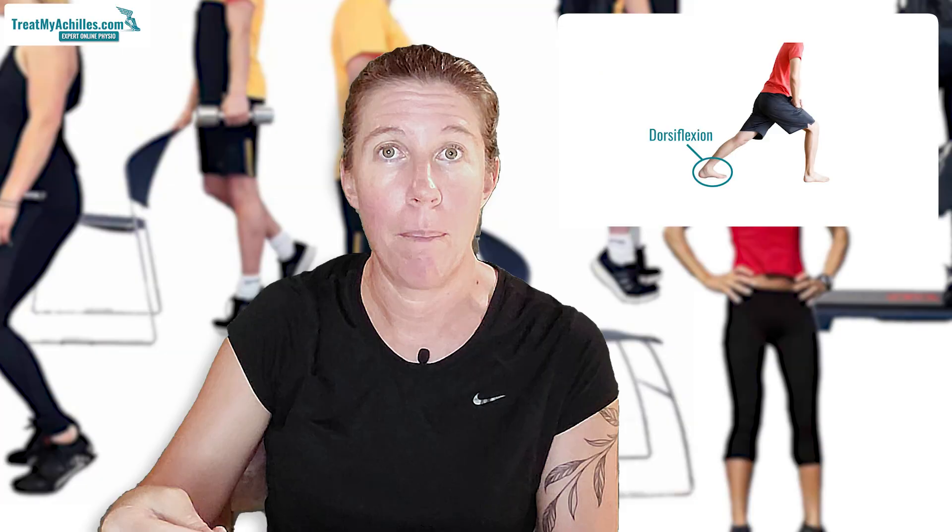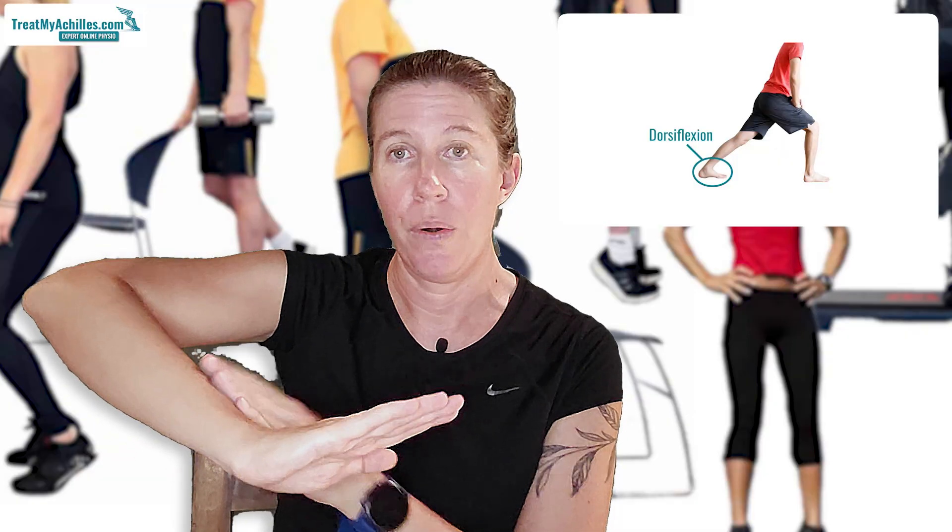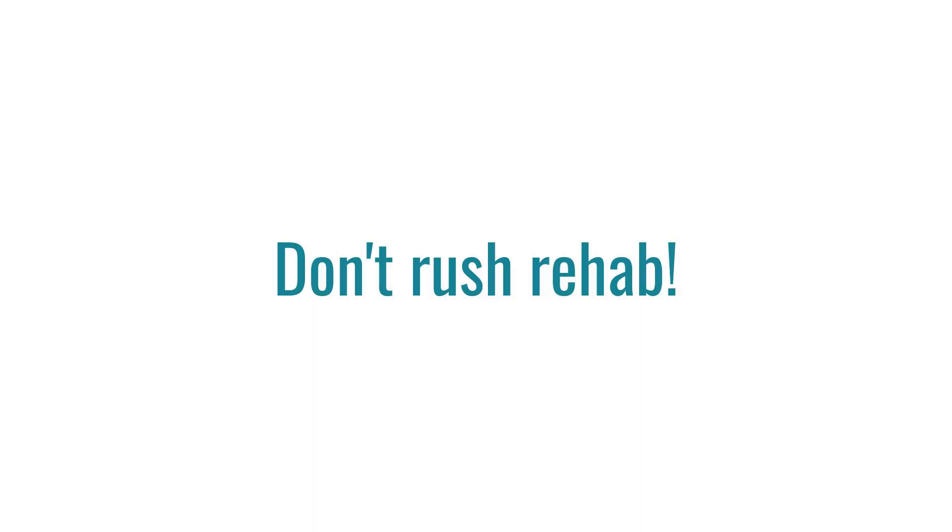The main factor that can cause a poor outcome for surgical treatment is being too aggressive with dorsiflexion stretches too early in the rehab plan. Dorsiflexion means bringing the foot or toes closer to your shin bone. The Achilles tendon can feel really stiff after surgery, so it's common that people want to stretch it out — but it needs time to properly knit together and for the stitches to hold. Being too aggressive with those stretches may cause the tendon to lengthen and heal in a lengthened position, meaning you don't get your full function back. It's important not to rush the rehab because everything needs a certain period of time at a certain level to heal properly.